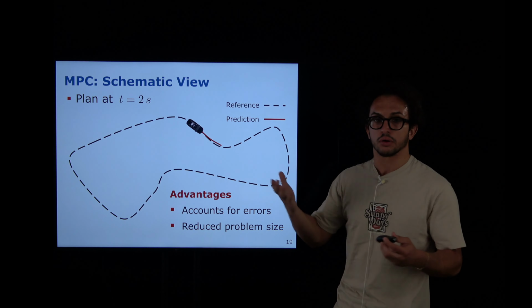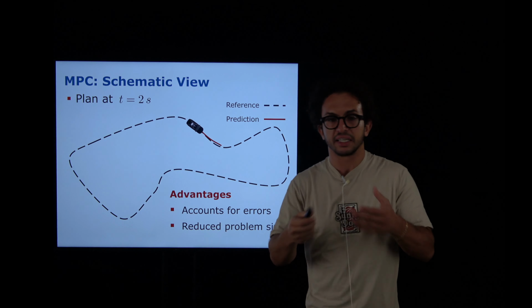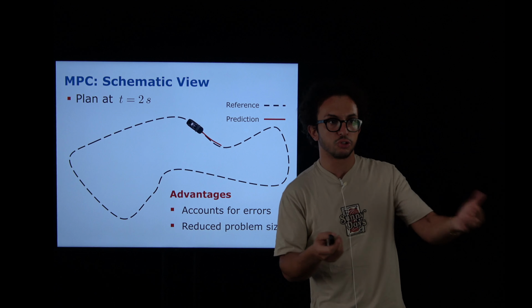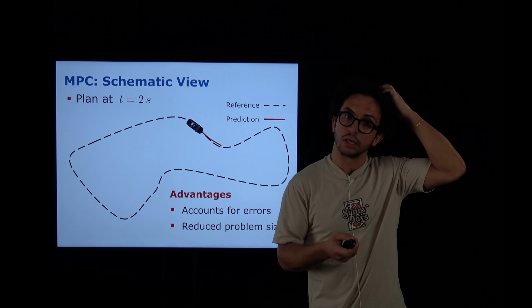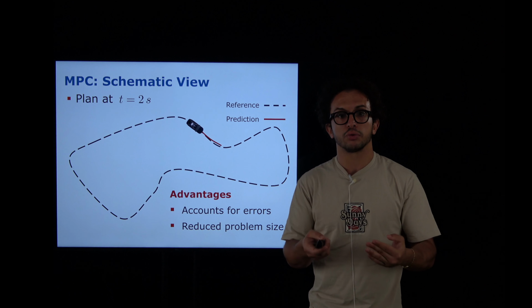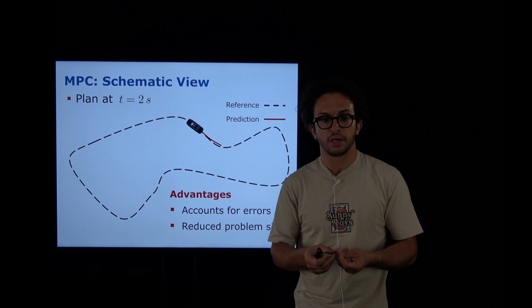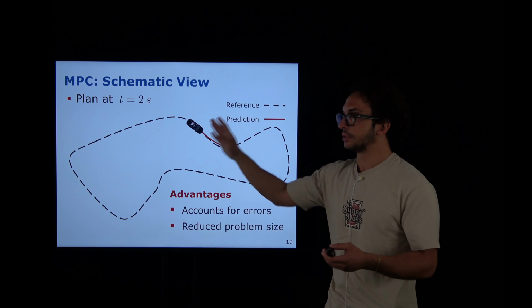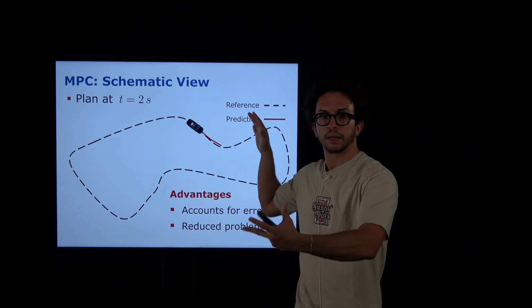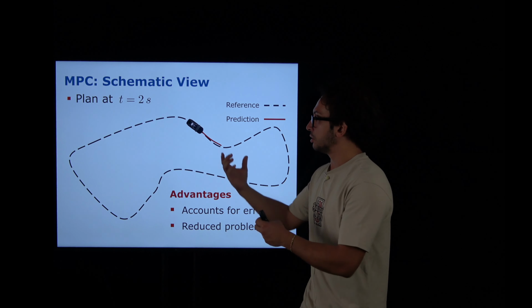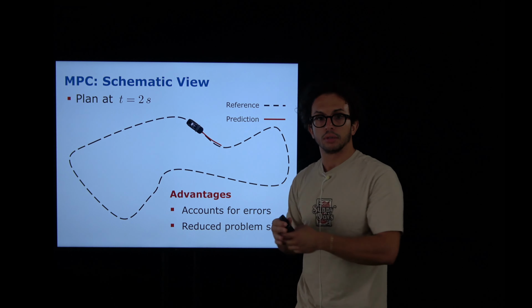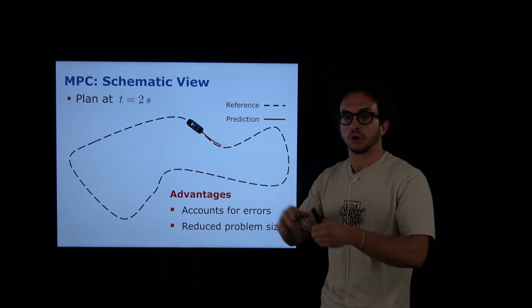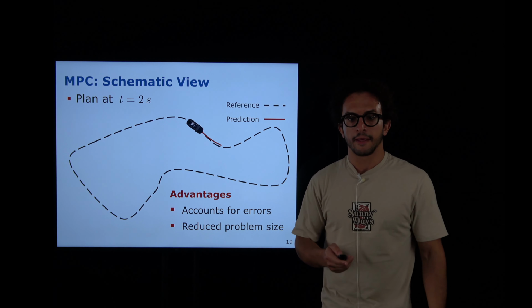So now we are able to account for errors, as I said. If you have a disturbance or a noise acting on the system and you end up in a place which is slightly different from where you were supposed to be, you find out immediately and you can account for it in the next optimization step. And the problem size is reduced. You're not looking at the whole trajectory and having to optimize this big monster every time, but you can just look at a very short chunk, and so the process is a bit faster. You don't have to solve the whole problem all the time.